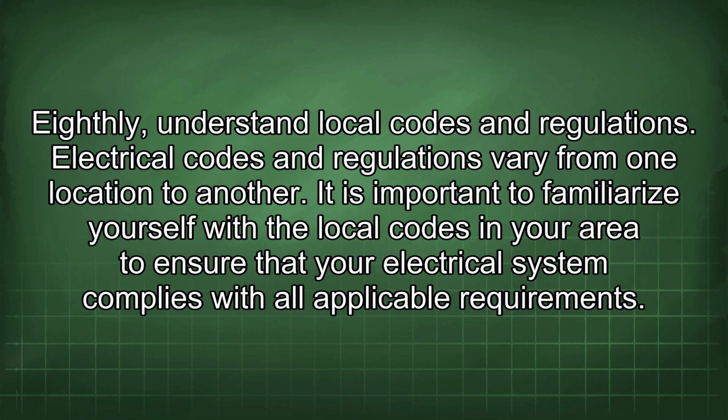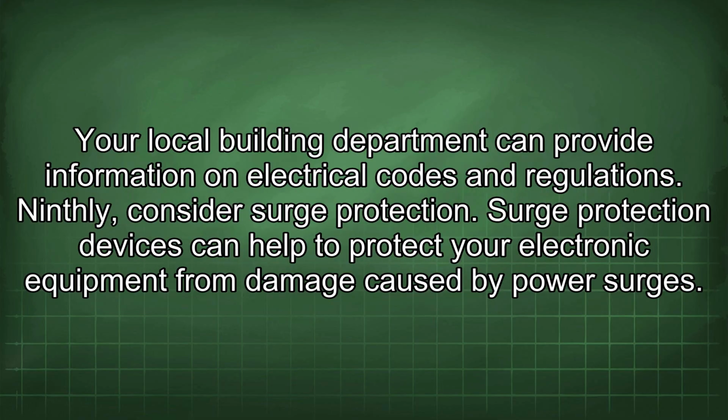Eighthly, understand local codes and regulations. Electrical codes and regulations vary from one location to another. It is important to familiarize yourself with the local codes in your area to ensure that your electrical system complies with all applicable requirements. Your local building department can provide information on electrical codes and regulations.